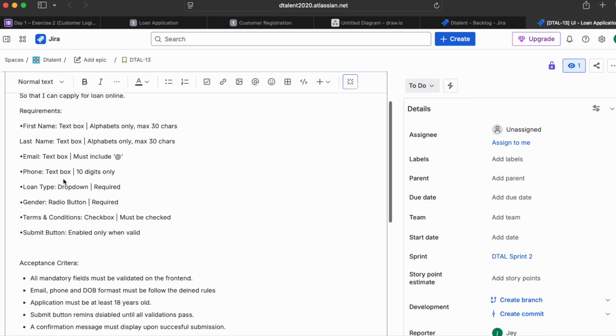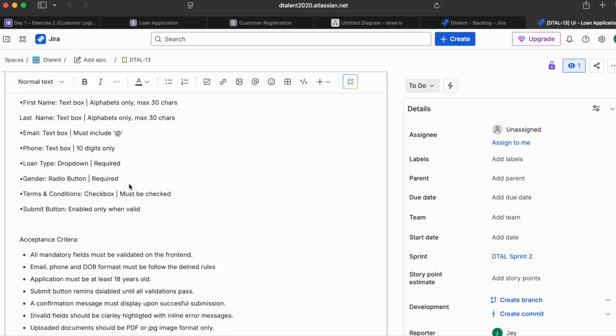Okay, so the phone number, 10 digits only. So you can write, is that a mandatory field? Do you need to validate if texts are entered? What is the error message you want to show? So include everything for that field. That's where it's very clear to the developer and the tester what needs to be done. Here you see it's all generic, right?